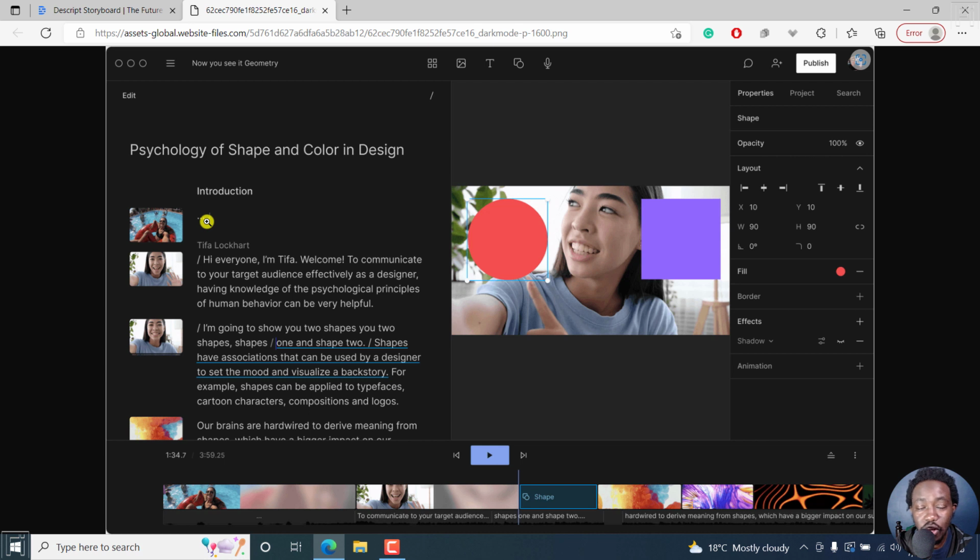So for the script section, we're going to have the edit mode when you're editing, whether it's your transcript, adding in any media, etc. We're also going to have the write mode, where you can actually type up a script and then use Descript's text-to-speech feature to automatically generate voice for your videos. And then we have the correct mode, so you can make corrections when you're in the correct mode. Really awesome.